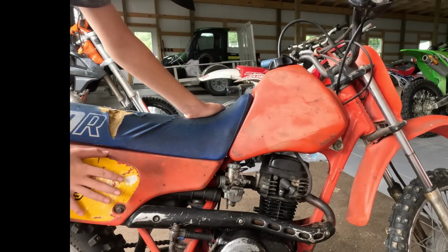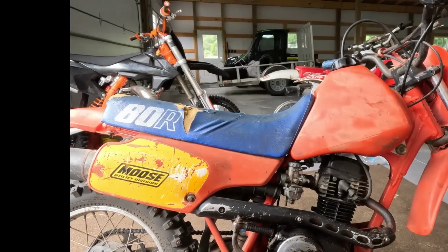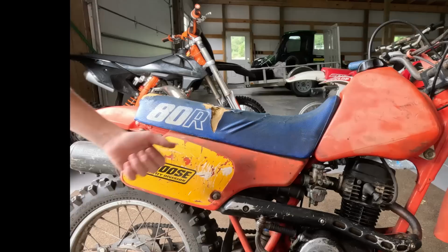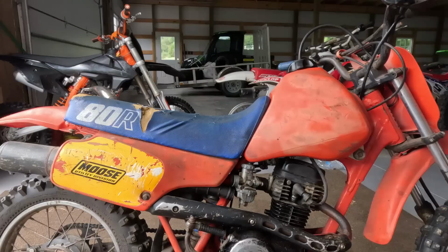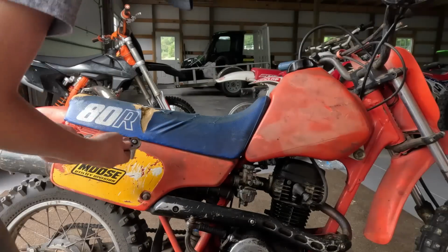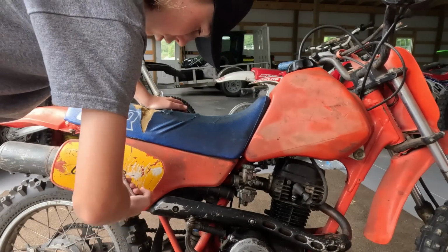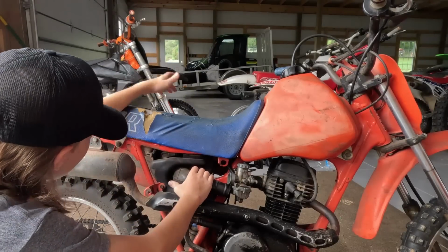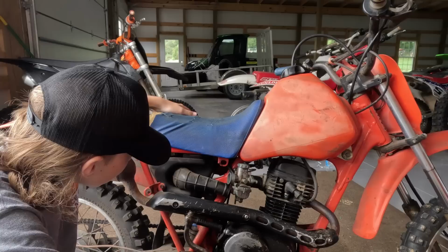Here, I'm gonna remove this fender right here. If you guys can see it, I just realized you can't. We're gonna move this right here so we can spray some hot sauce if it needs it. So I'm gonna get that, and then we'll, you know. 10 millimeter. Looking at this, it looks good. I'm too lazy to take off the seat, so the air filter is good, we'll just say.